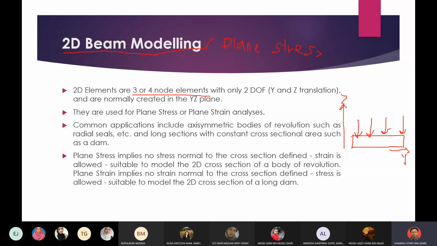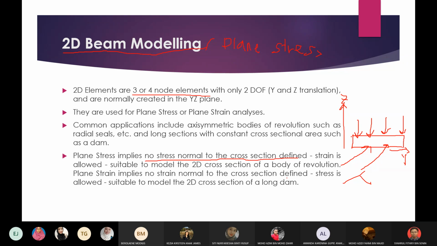I can only apply the load in the y and z plane, but there is no load acting in the x-axis, that is acting perpendicular. This is not allowed. So that is meant by no stress normal to the cross section. You cannot apply stress acting normal to the cross section. That is the limitation of plane stress.